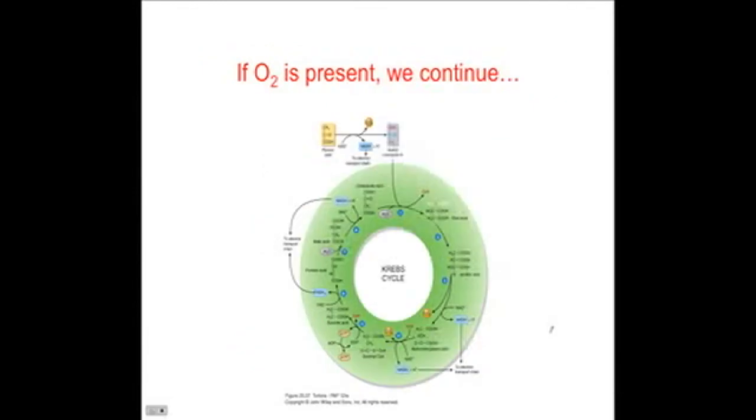If oxygen is present, we continue. Okay, so there was phase 1. We're down to pyruvic acid, and then we convert. There's acetyl-CoA right there. So there's phase 2, and in doing so, when we convert that to acetyl-CoA, carbon dioxide comes off, and we make a little bit more. Since we've lost energy on these molecules, we store it there. Okay.